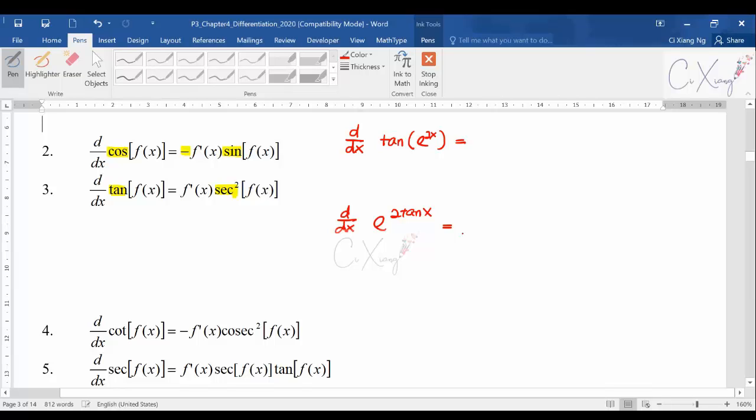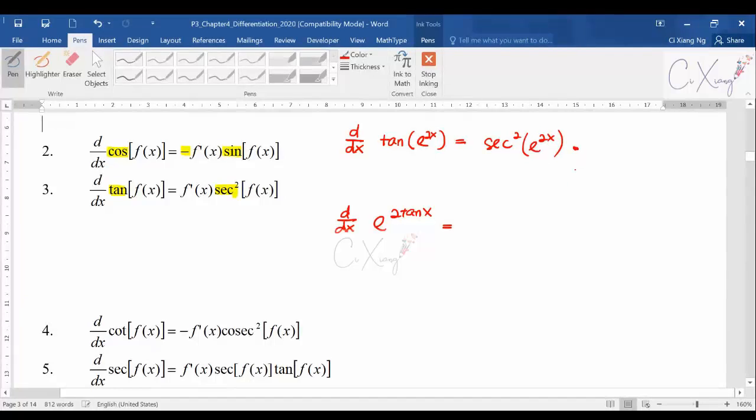When they combine everything together, you have to know which one is the main function. Then you follow the idea and concept that you learned. In this example, both have tangent and exponential function. Which one should come first when you want to apply the differentiation? For the first example, the main function is tangent. Then e to the power 2x is the angle inside the trigo. So when you do the differentiation, you differentiate the function outside first, which is tangent. Differentiate tangent, what do you get? You get secant square. Then you copy back the angle.